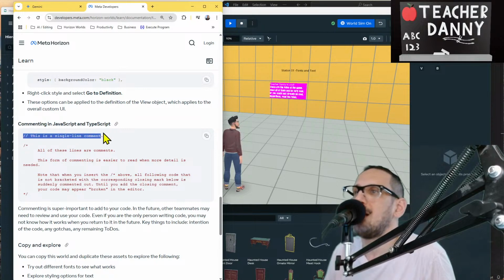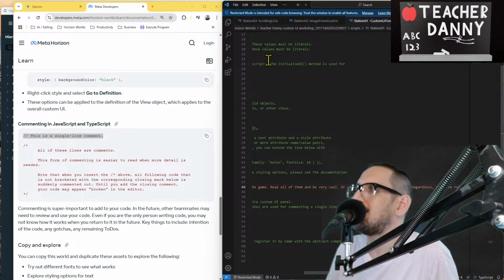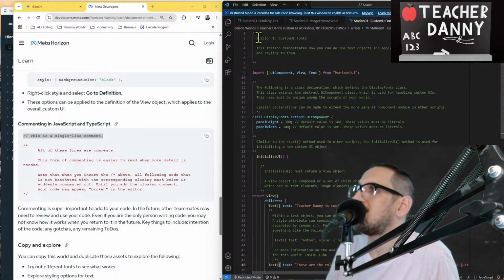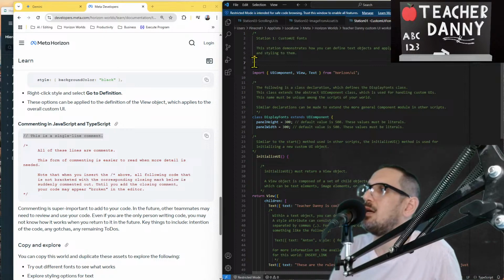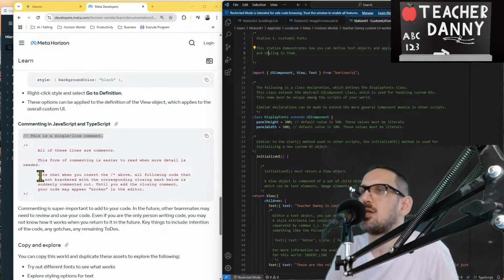Single line comment. Remember I showed you in the code all these green lines that I told you don't really count? That's because they have these symbols surrounding them. So slash asterisk and then asterisk slash, anything in between there is just going to count as what they're called, comments. Comments don't affect the code. But if you're just doing one line, you could just do slash slash.